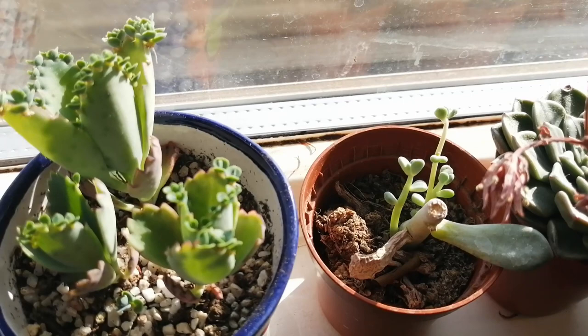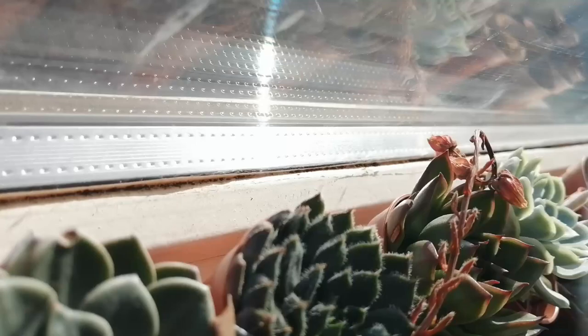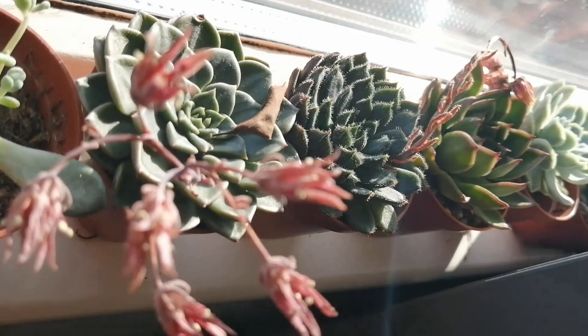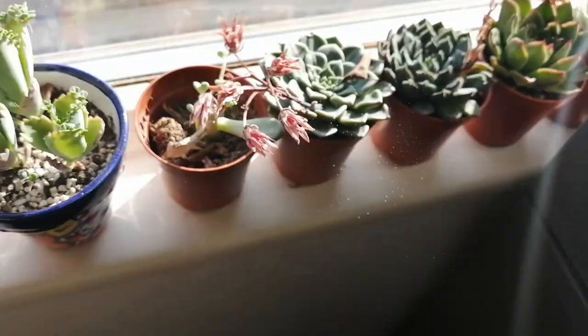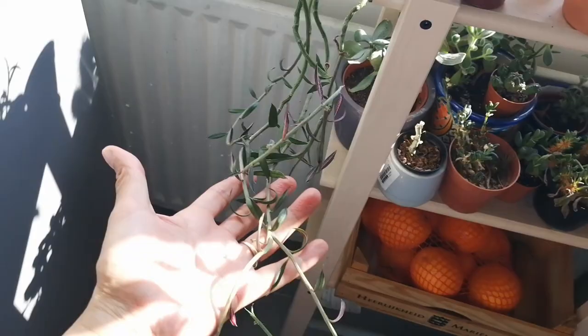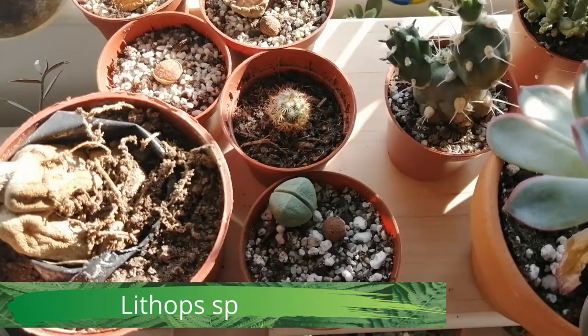I decapitated some succulents and I like to keep the stems with a couple of leaves to get new plants — and that's what is happening here. Going that way I have many Echeverias and more lithops at the end. I love Echeverias because they have beautiful flowers — I'll put pictures on screen since these ones are currently dry. Then I have this Mammillaria trailing beautifully — it looks like a caudex, very special. More lithops, and then this one is a cutting from a friend's cactus.